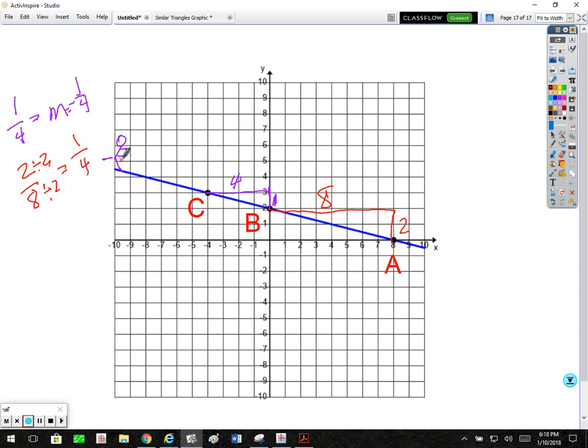And then when I look over here again, I use slope. He's going downhill from here to here, from B to A is downhill. So the slope here is negative 1/4. The slope here is negative 1/4. So these two triangles are similar. That's all we're doing with these: we're checking the ratios of the slope. Really, if you remember, we call that the hypotenuse of the right triangle. So really, I'm checking the slope of the hypotenuse to prove the similarity between those two triangles.